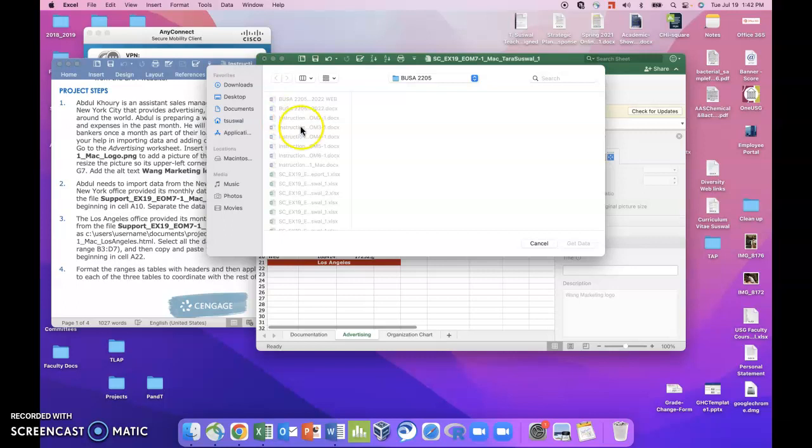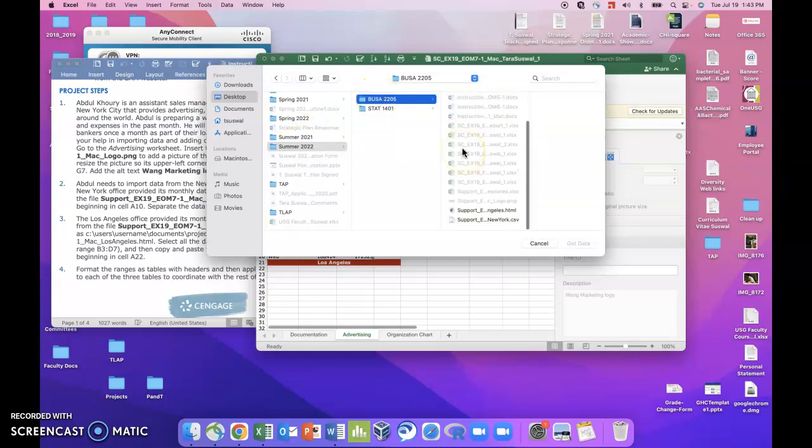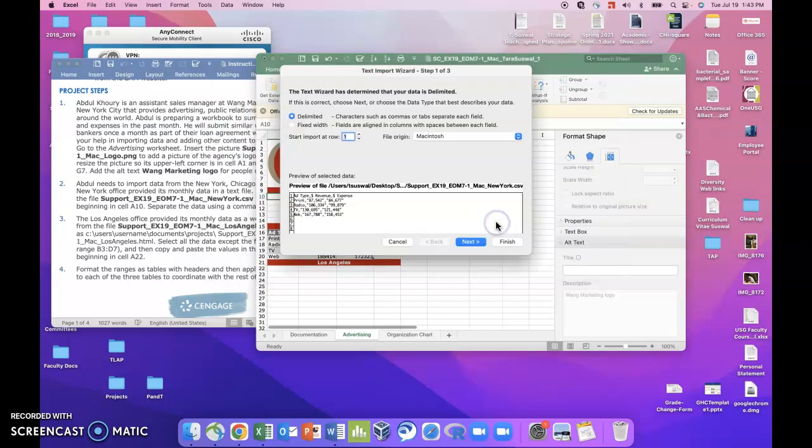I have to have it saved somewhere, and I need to know where it's saved. That's the important thing. So again, if it went to my desktop here, I would just need to know what folder or folders did I save it in? I tend to nest things, so summer, but then I also have to go to this particular folder, and again, I scroll down, and the only thing it's going to let me choose is between the Los Angeles and the New York data. Los Angeles is HTML, it's a web page. New York is a text file, CSV, comma separated values is what that stands for. So I'm going to click on that.